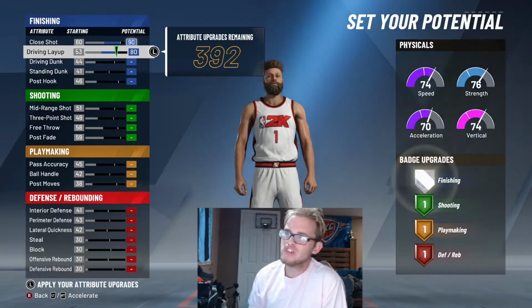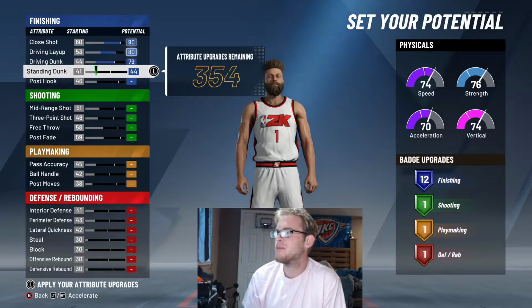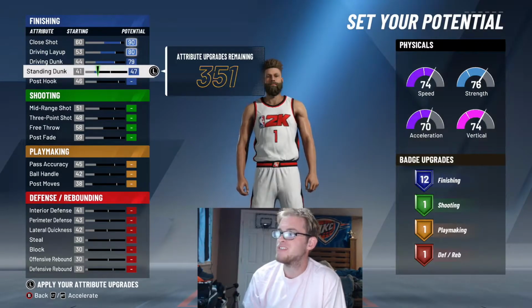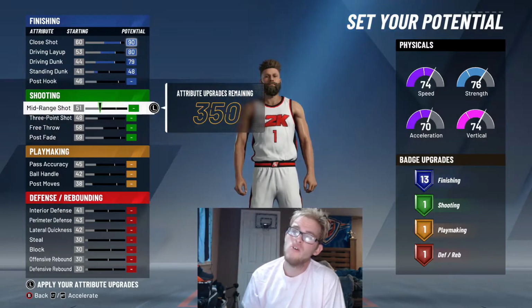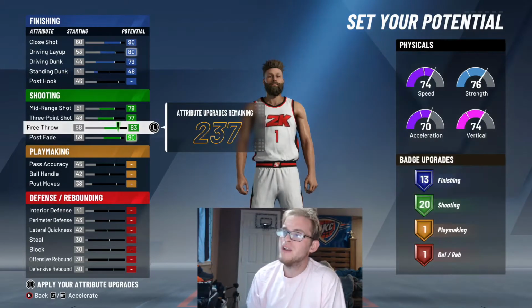I want to upgrade our close shot, our driving layup, our driving dunk, and then this standing dunk I'm going to take up to a 13. You don't necessarily have to touch that though. What we're going to do is upgrade all these shooting stats, max all of these out, and then take this free throw down to an 83.